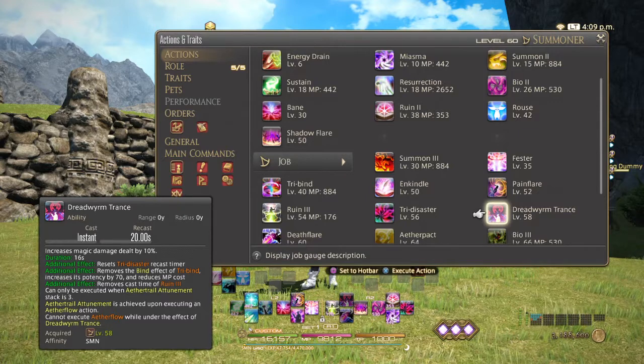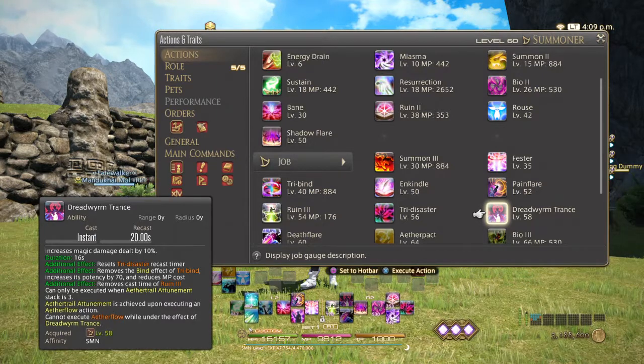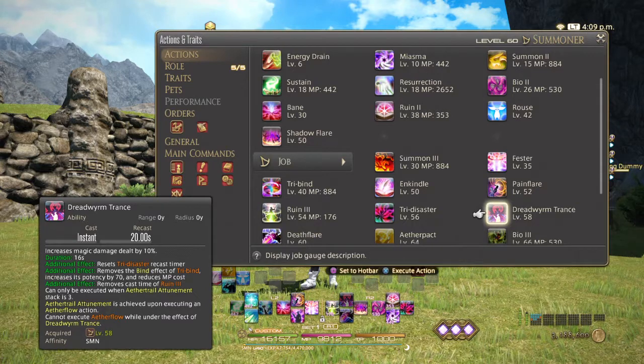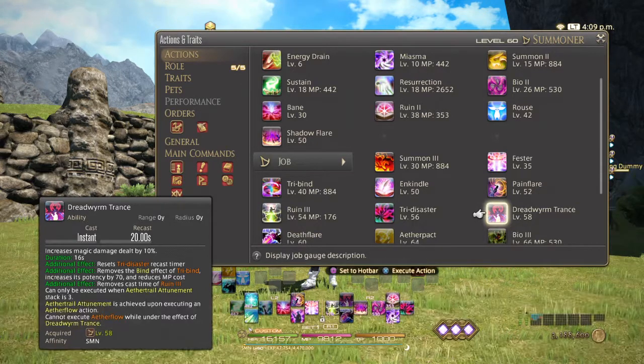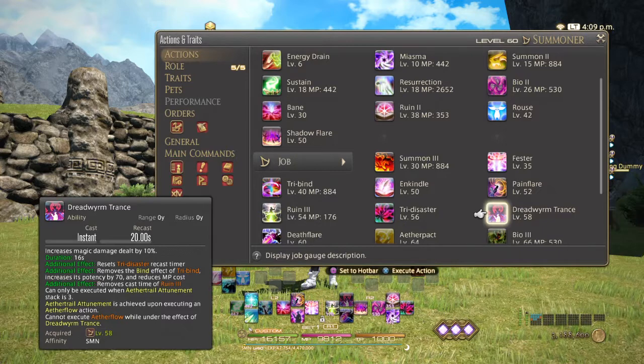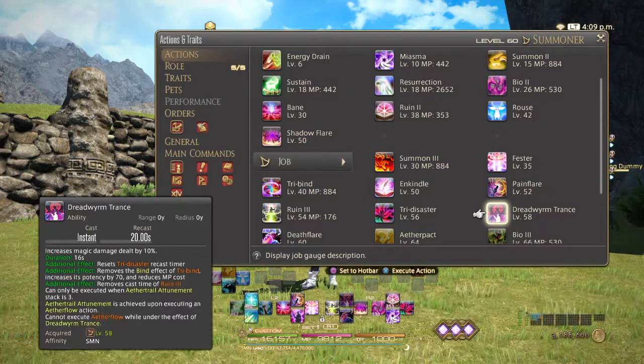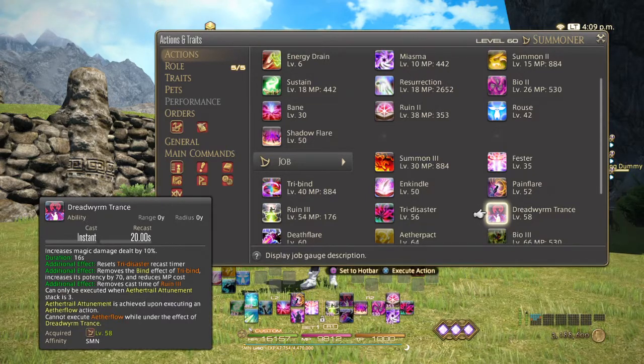With Dreadwyrm Trance, you acquire it at level 58. It is a 20-second cooldown. But there's a catch. You can only use it if you have 3 Ethereal Attunements. You obtain Ethereal Attunement by using Aetherflow stacks. Every stack you use gives you an Ethereal Attunement. Once you're at 3, you can activate Dreadwyrm Trance. Dreadwyrm Trance lasts for 16 seconds. It will make you deal 10% more magic damage for its duration.